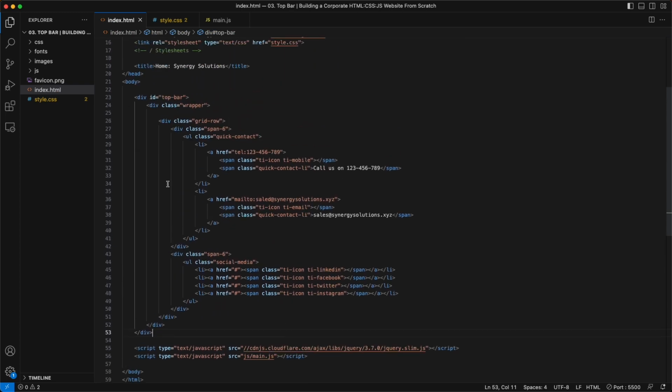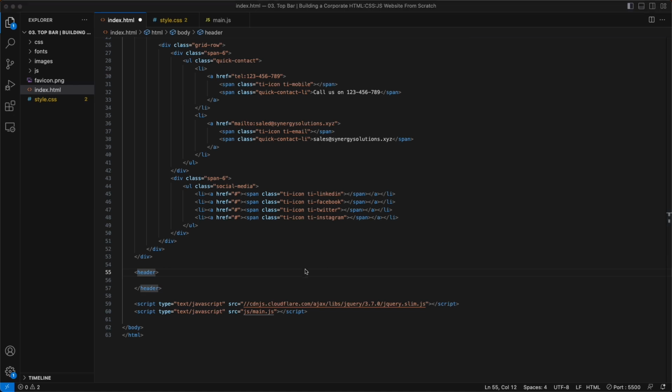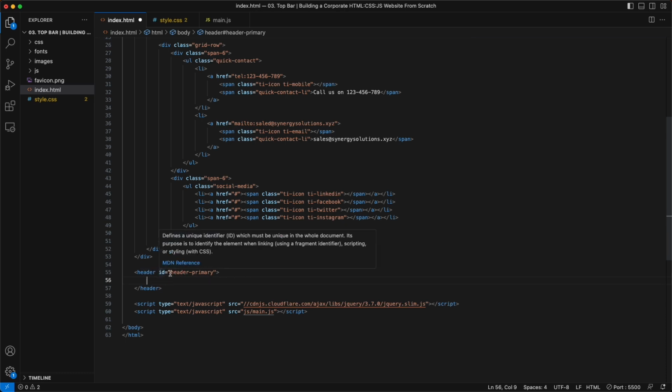Okay, great. So first off, let's create our header area. I'm going to call this header, give it an ID of header primary, just in case we have some other CSS in our site, or we're using a plugin that actually just targets the header on its own, then it will target this as well.